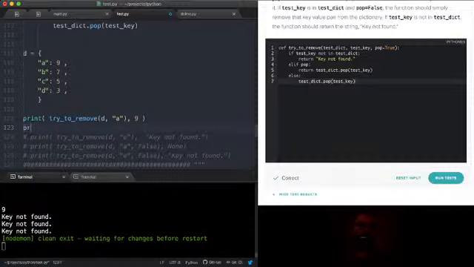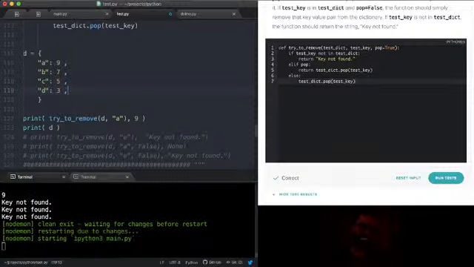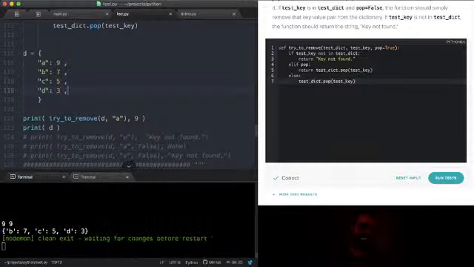So if I print D, what do you expect? I'll give you a second for this. Think about this. What do you expect D to print out as? Right? So let's just run it and see. B, C, and D. So there's no A, right?